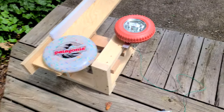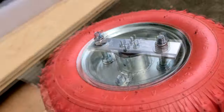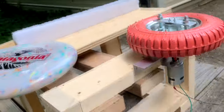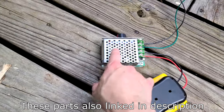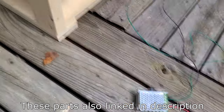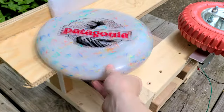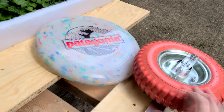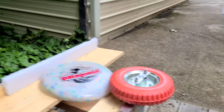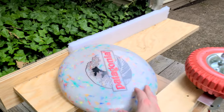This is what I came up with: holding the wheel on a little bracket I made, the motor underneath going through a bearing to try to stabilize some of the wobble. The whole thing is powered by a handy drill battery adapter, and I'm using a PWM controller to control the speed. The idea is the frisbee comes through here and this wheel hopefully flings it out with some spin on it. Let's give it a test.